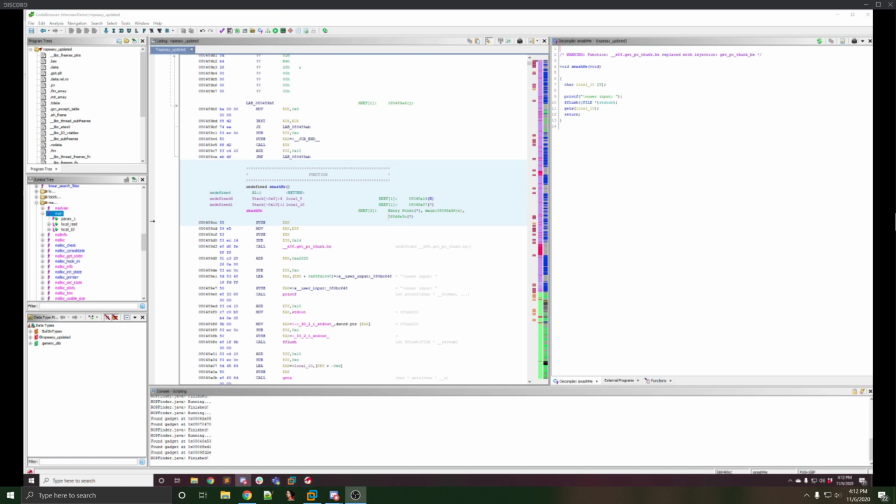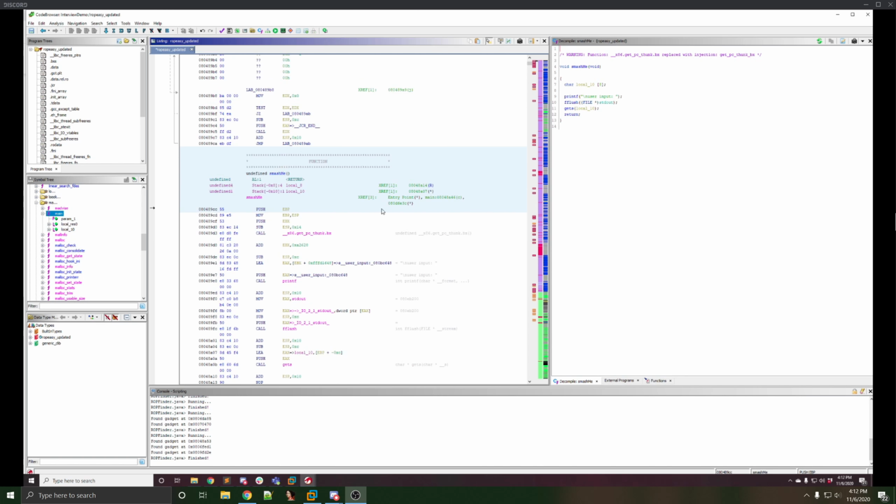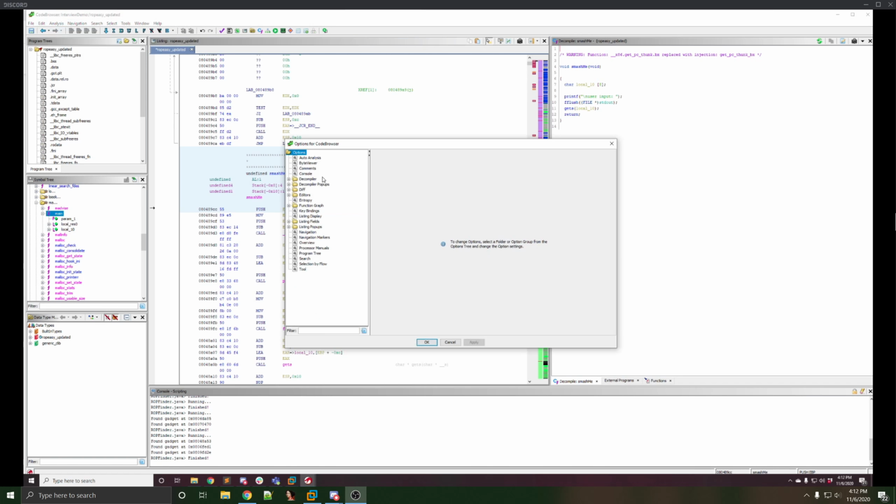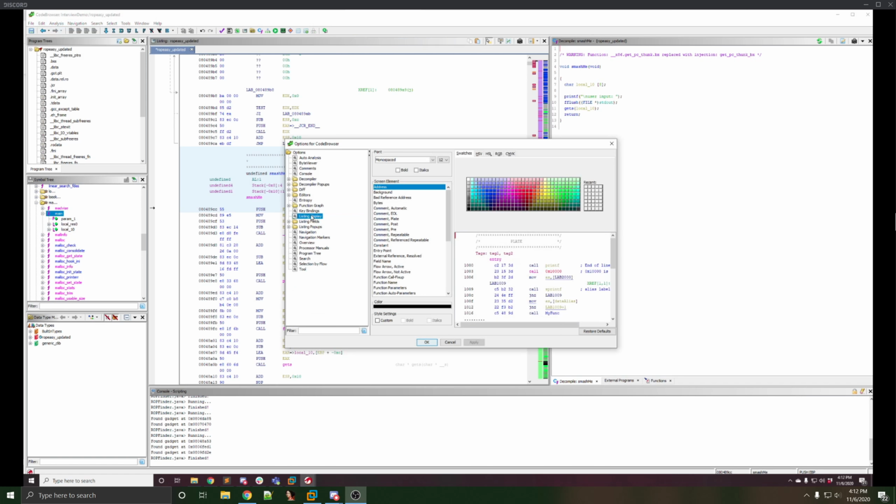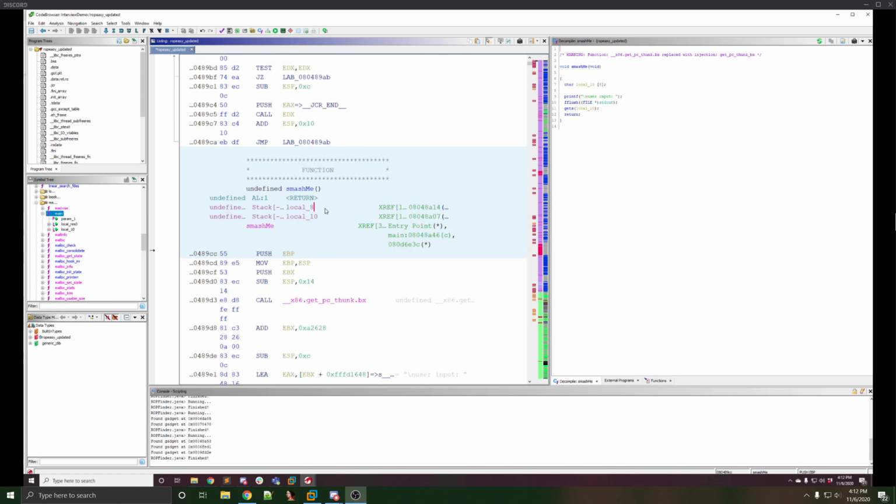Can you not see it very well? Let's increase quality. Is it better now? It's a bit better. Okay, try edit, tools options, listing display. Holy cow, look at this. How'd you do that? I googled it.